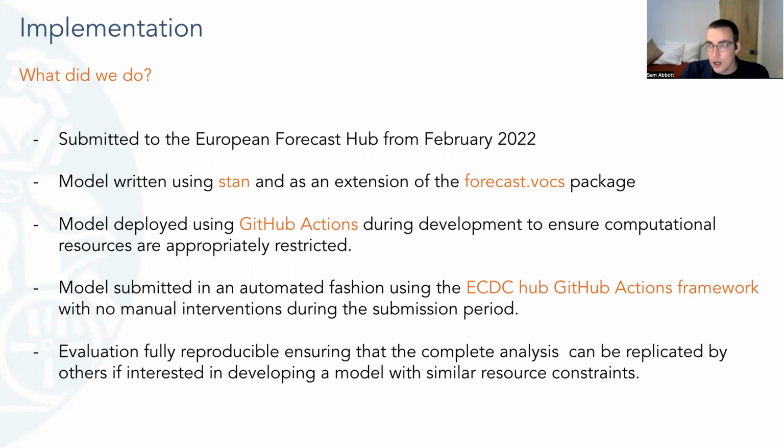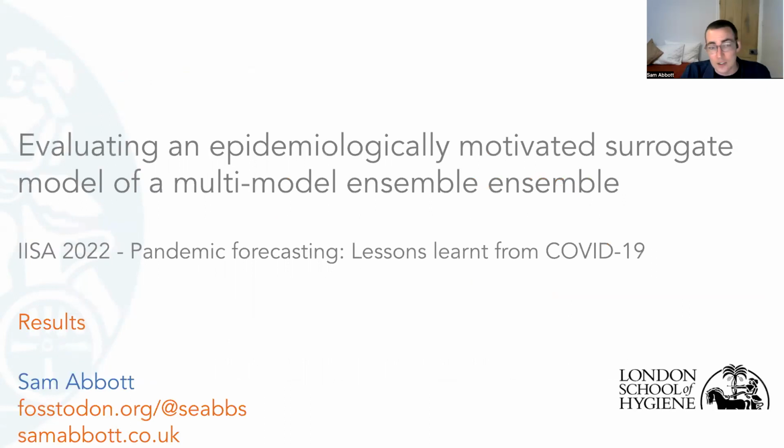When we say this was real time, there's evidence of that because it's from something like versions that we haven't touched. And then the evaluation is fully reproducible, ensuring that the complete analysis can be replicated if you're interested, and also you can hack on it and develop similar projects, all with the same code base, which I think is quite important to make sure that these kind of results can be generalized.